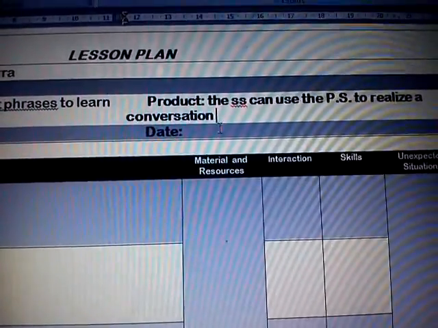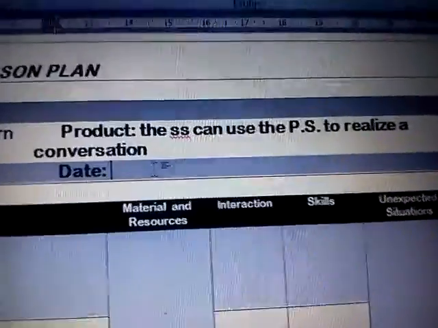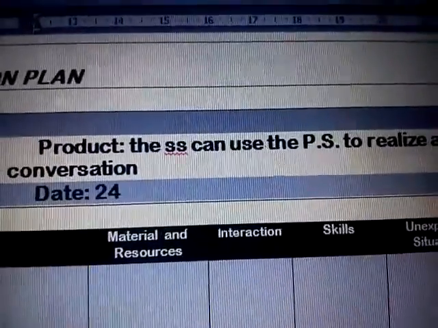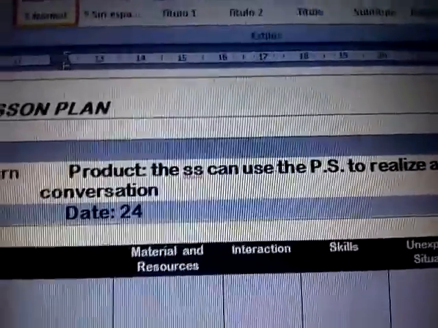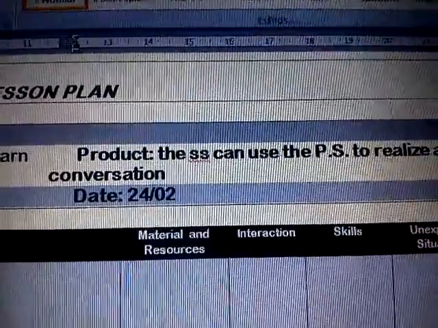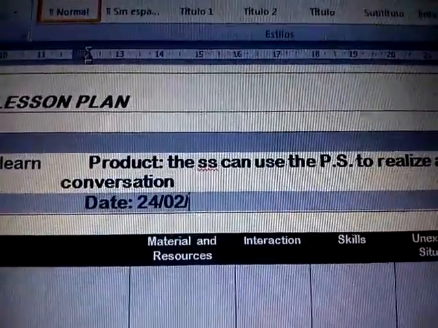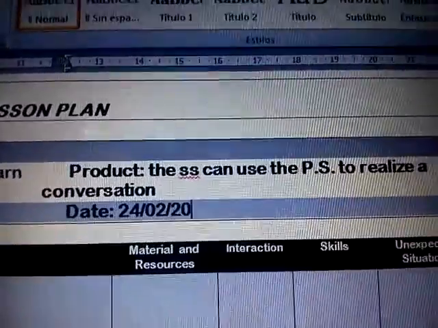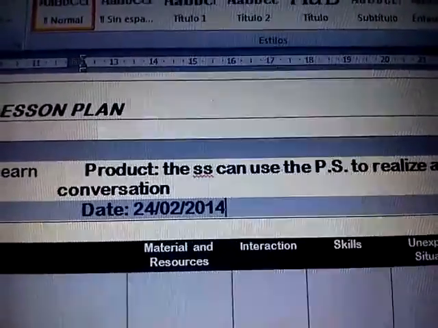And date, for example, the date today is the 24 of 2014, okay. And this is the first part, okay.